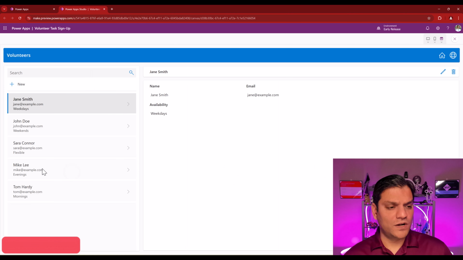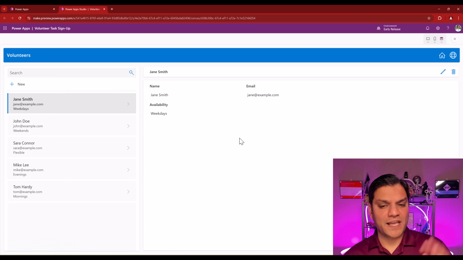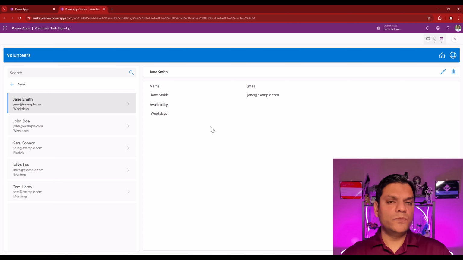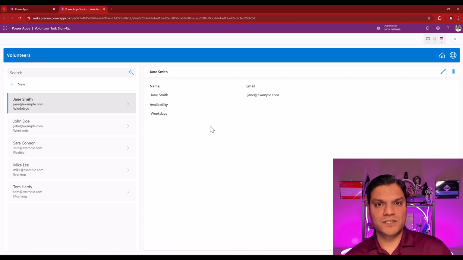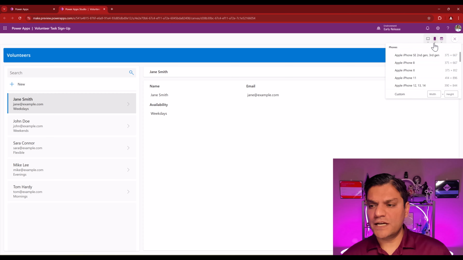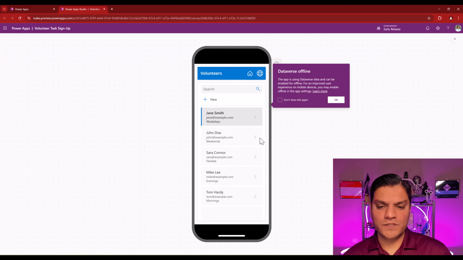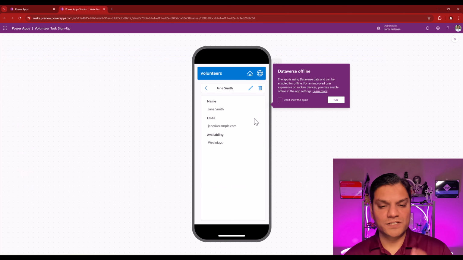So if I click on the volunteers, again, just as I anticipated, it's basically got a different section of screen. There is a gallery, and over here, there is basically the form piece. Now, this is going to be mostly for the end users, not for the leaders. So for the end users, it needs to be a little bit more responsive. So it works on the browser side. It will also work from the phone side. It just works. So that's pretty neat. Out of the box, it took care of that.